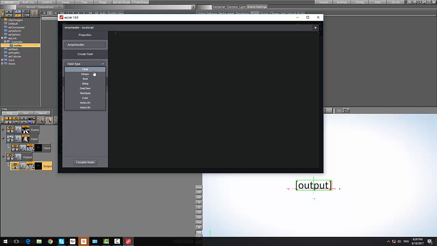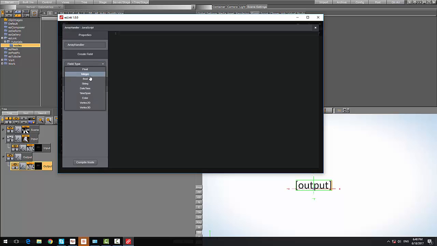I'm going to start with creating a string field, and it's going to be our input of our string. Here I'm going to give it a name. Now the name is important because this is the name of the variable inside your script. So I'm going to call this one ARR for array, and the label, this is what shows in the user interface of the node. I'm going to call this array, and I'm going to leave the default value empty. Then I'm going to click create, and this is going to add my field over here. So I can see the name of the field, the type, and if it's an input, output, or both.